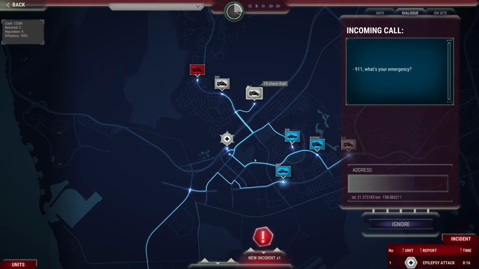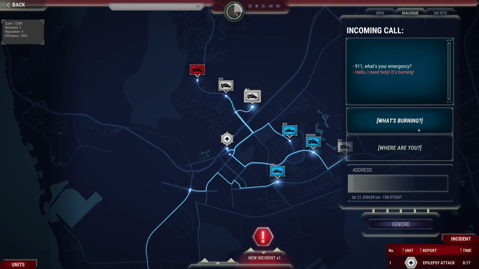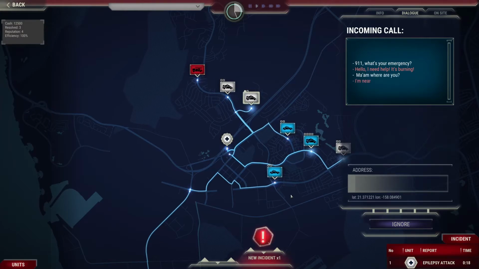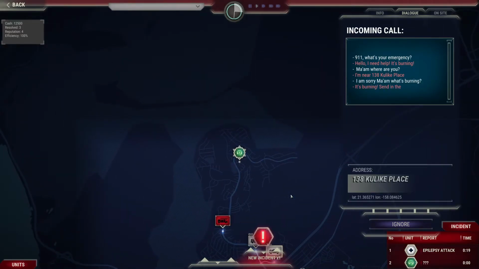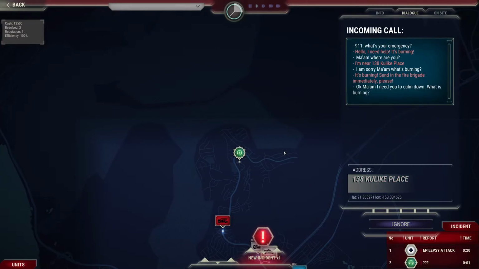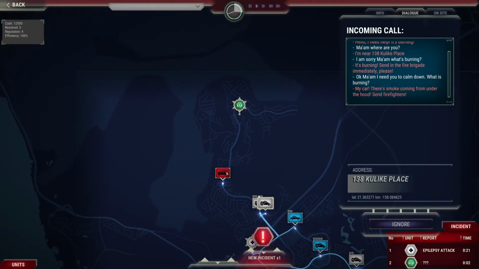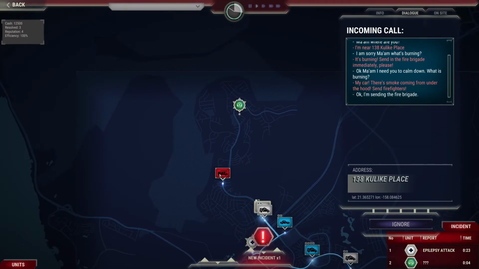911, what's your emergency? Hello, I need help. It's burning. Where are you? I'm sorry, ma'am. What's burning? It's burning. Send in the fire brigade immediately, please. No. Calm down. Ma'am, I need you to calm down. What is burning? My car. There's smoke coming from under the hood. Send in firefighters. Okay, I'm sending the fire department.